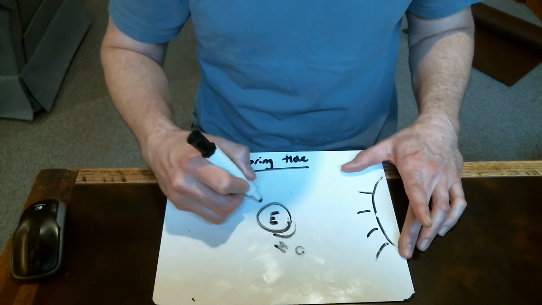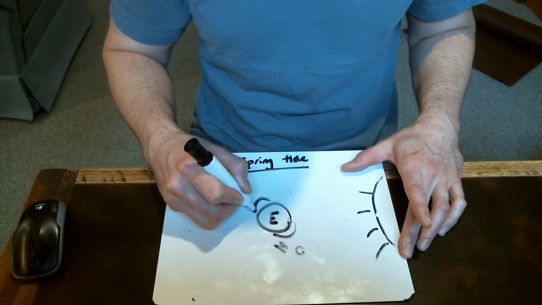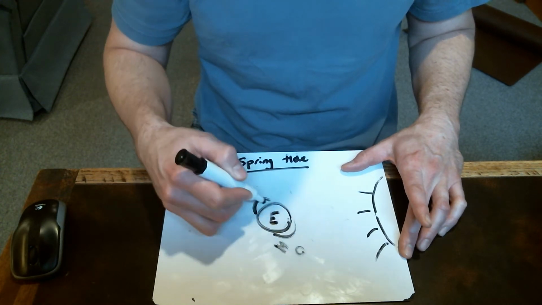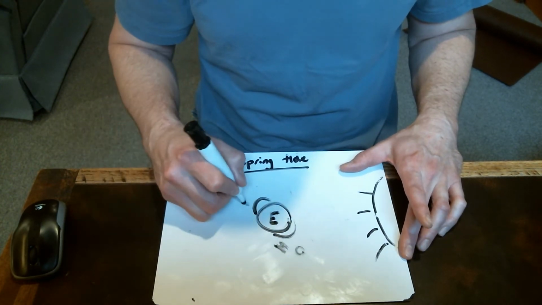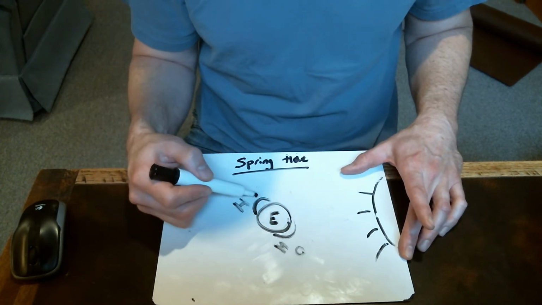Now the question I asked you is, if this is a high tide right here, where's the other high tide? The other high tide would be on the opposite side of where the moon is, okay? And so what's going on here, this is a high tide as well. The question is, why is that a high tide?